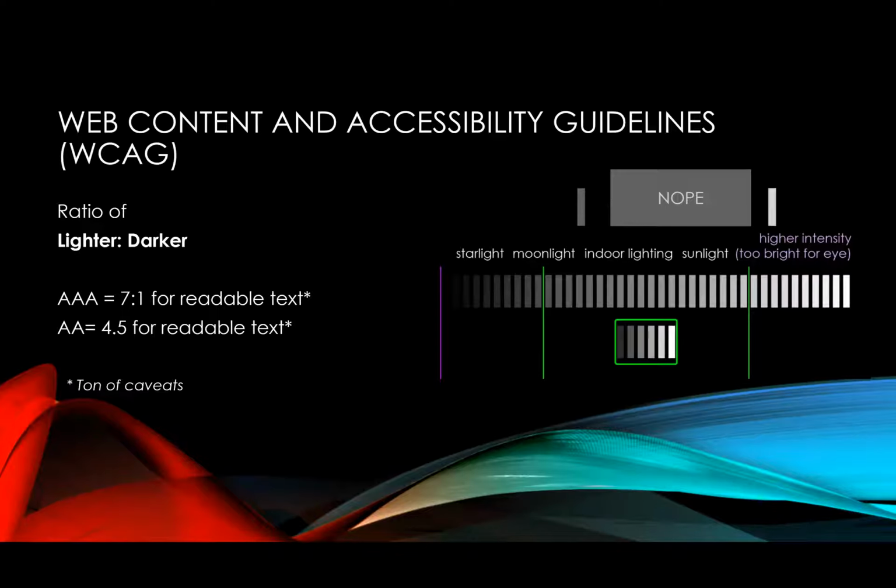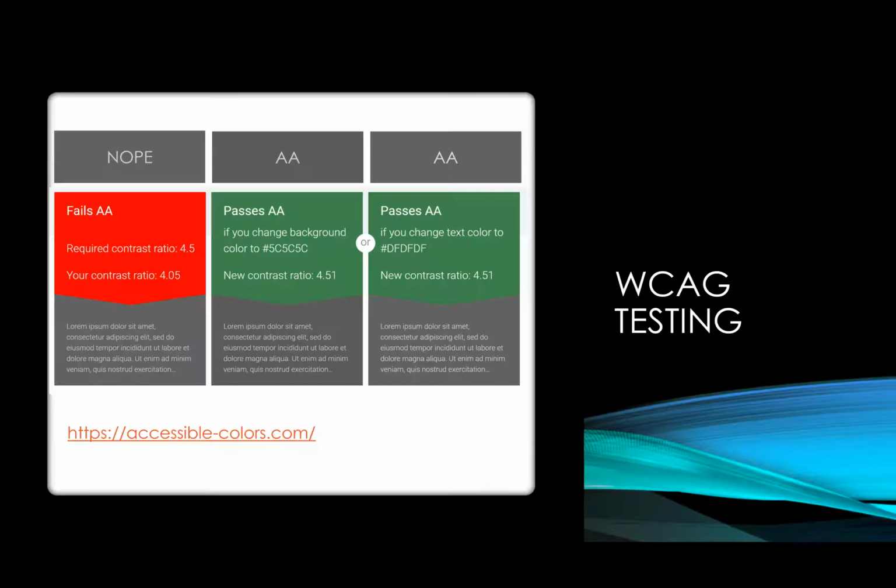And so one example I have here is this lighter colored "nope" on kind of a lighter gray. And you'll notice that when I test it, it fails. It fails with flying colors. And it seems like, oh, well, maybe it's kind of close, but no, it's really not. If I modify the background of that a little bit, so that middle option, you can see with that, I finally get at least an AA. There are tools out there that help me see, okay, I can change the background up a smidge. Honestly, as a designer, that background change is nominal, so I would have absolutely no problem.